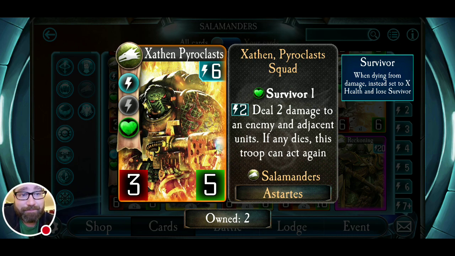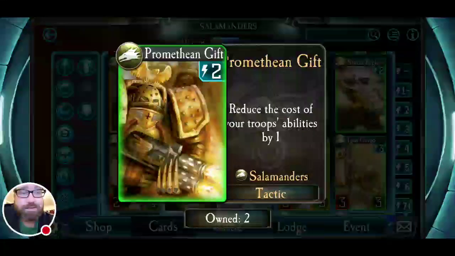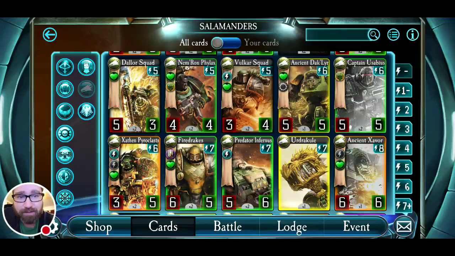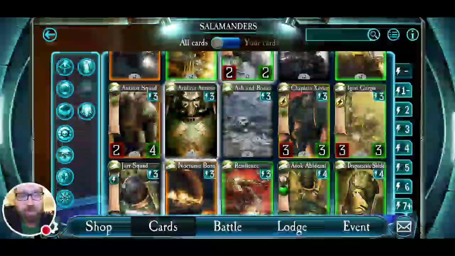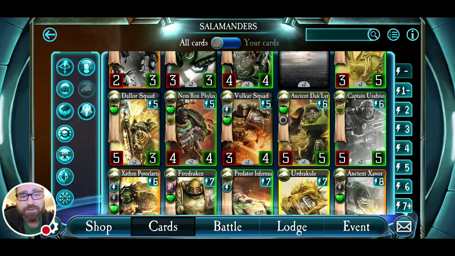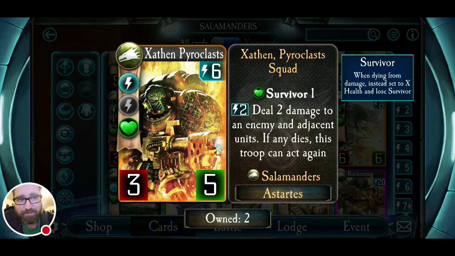And again, going back up to Promethean Gift, if you're able to use Promethean Gift with these guys, now instead of paying the 2, now you're saving money. Now you're paying 1 to deal 2, and then you could use that ability. Let's say turn 7, you pay this out, it drops it to, so now you've got 5 energy. Instead of using their ability 3 times, you can use their ability 5 times in turn 7.